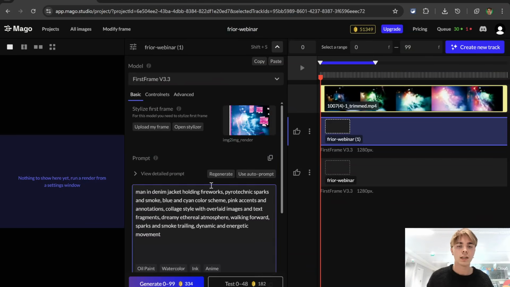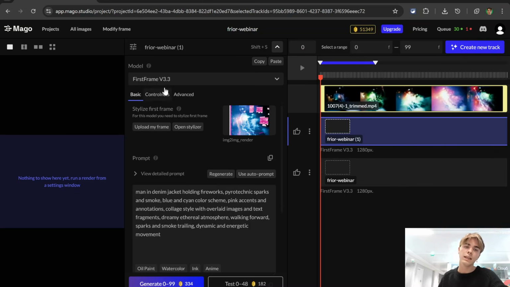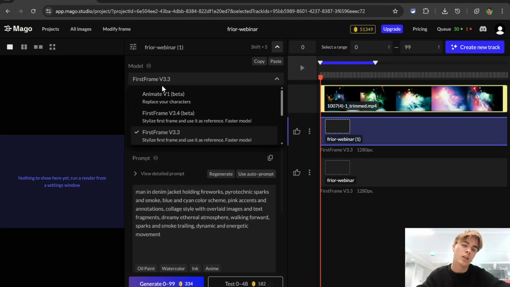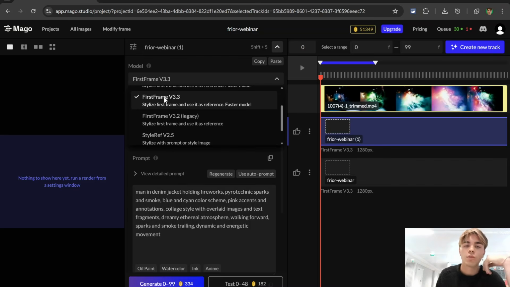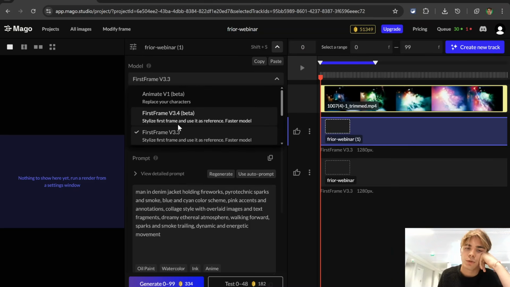And now we still have the regenerate button, which I think is great because you can iterate and try different variations. And you now have a new engine. As default we have V3.3, like before. And we have V3.4, which is honestly just an improvement of V3.3. For the moment it's in beta, we're checking and doing internal tests on it. But it's basically just better. So if you want to do a render, I suggest you take V3.4. It's not a huge difference, it's just better.